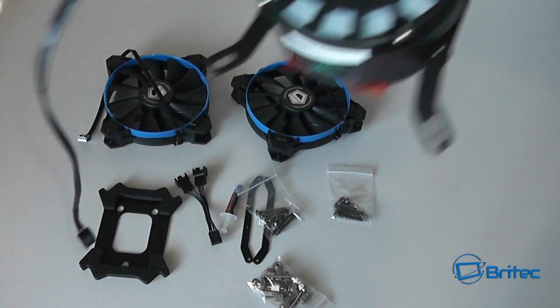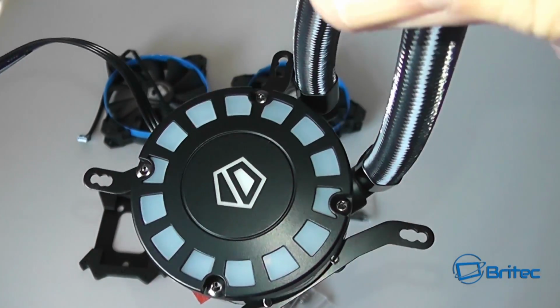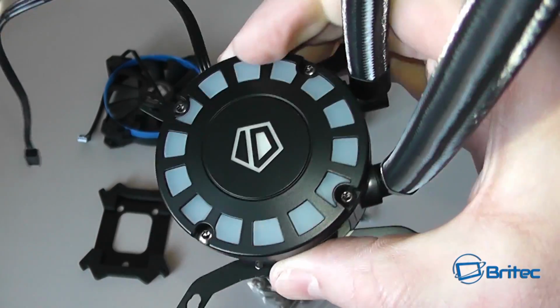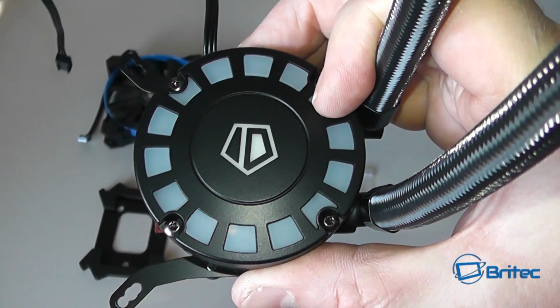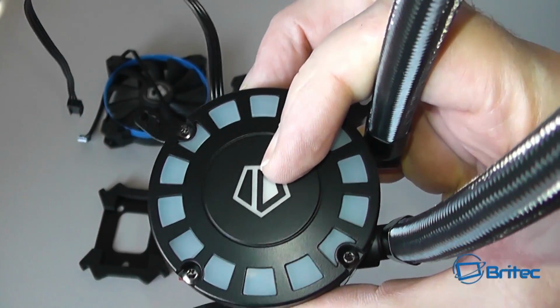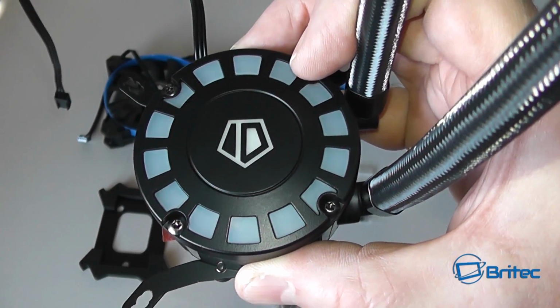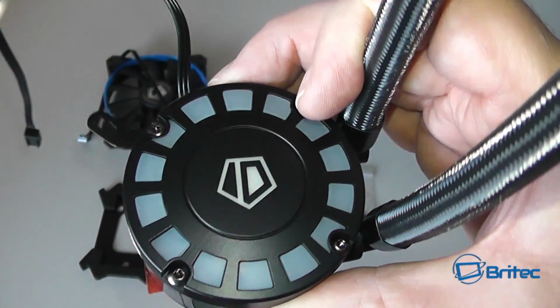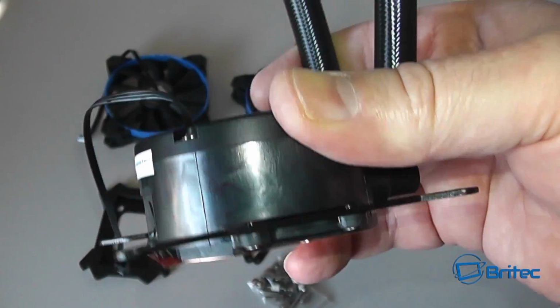It's a little bit fiddly moving these around. This is the actual pump here as well. As I said, this does have illumination on it. It does go round in a little circle depending on what model you buy. This one is actually blue, so it will go round blue, and also if you had red, it will do red as well. And I don't think that's interchangeable.